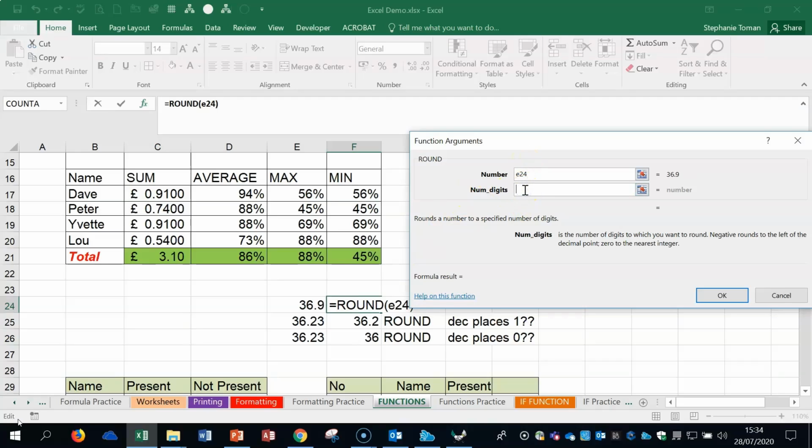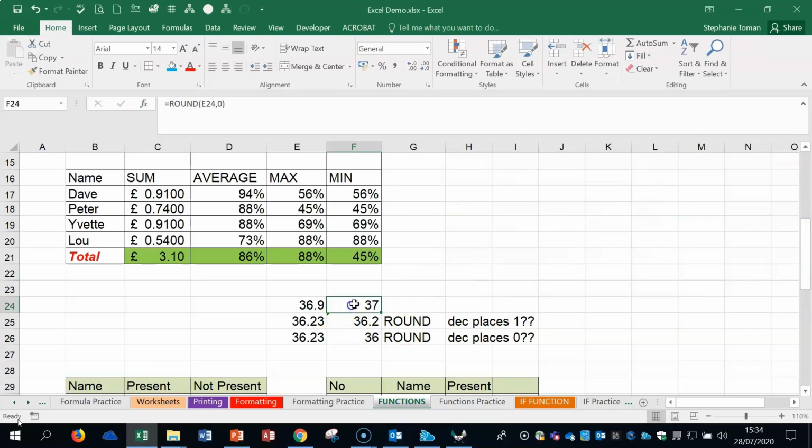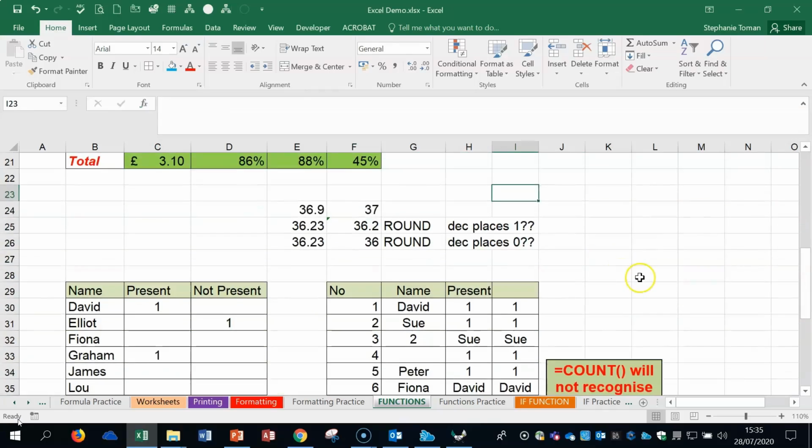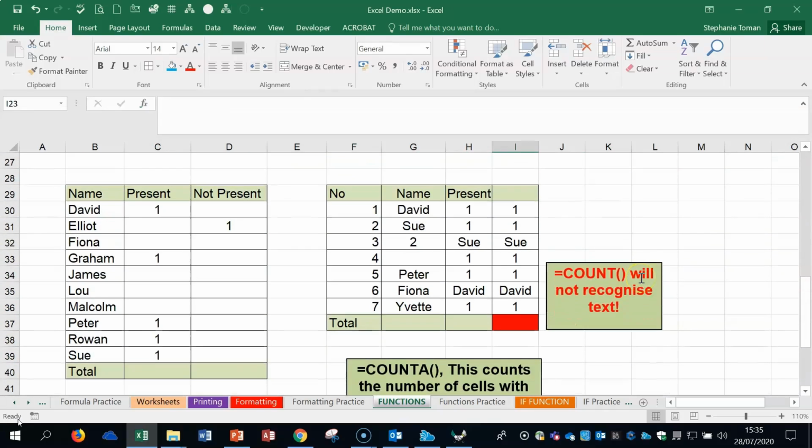And the question asks me to round it by no decimal places. So I click that in there. So that's the thing we're doing it to. And that's the decimal places. And it tells you here what they are. The number you want to round and how many digits. Okay, and then it does the job there. So there's lots of ways to do these things.